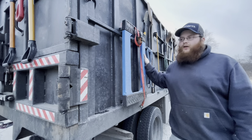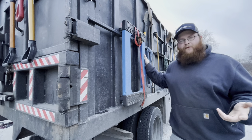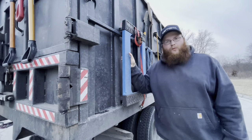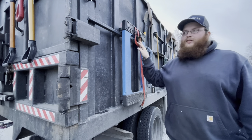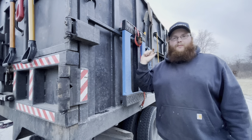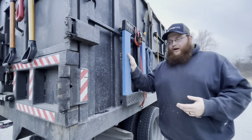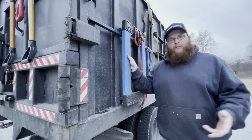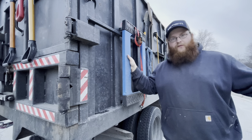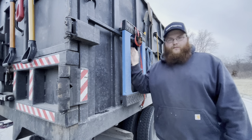Dollies and hand carts — put a couple on your rig. We have a full-size dolly tied up in the front of the bed, and this smaller one ratchet-strapped to the side of the truck for easy access. There are also four more smaller ones mounted in the side box, because you never know when you need them. If you have multiple crew members working and have more dollies, everybody can be doing the same thing at once. They also help when big heavy furniture requires multiple points of support.